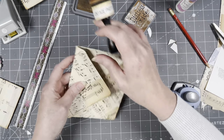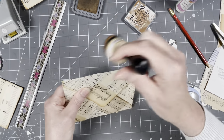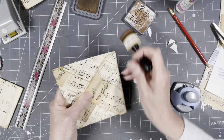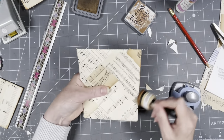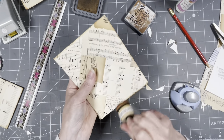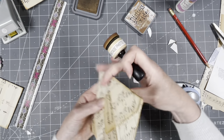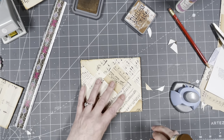Oh, I love these. Oh, I'm going to make more of these. Very sturdy envelopes. Really cool to put a happy mail in or something like it. Oh, look at the front. I picked the best piece of paper for this, for sure. Love everything on here. Love, love, love it. There you go. Envelope. Was that it? Yeah, that's it. We folded everything.